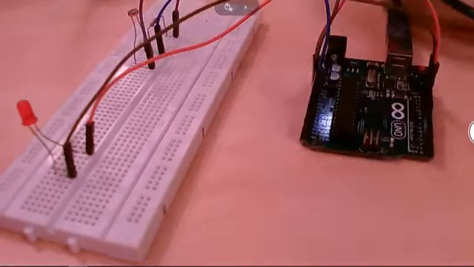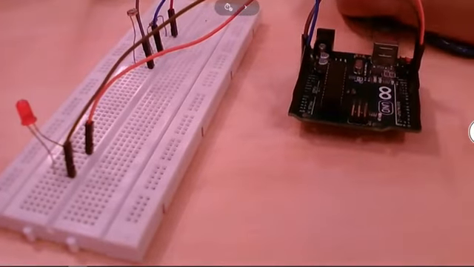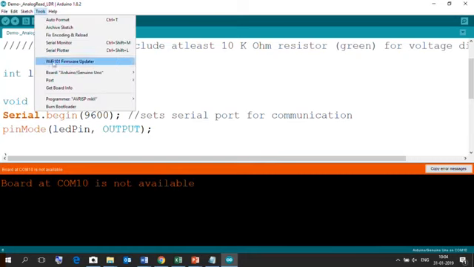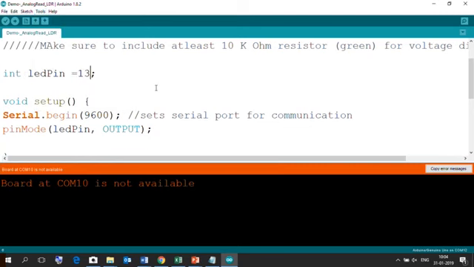Let me connect the board to the laptop. Here is a serial monitor that I had already introduced. Alright, to upload this again we have to initialize the port. Every time I change the board or a new connection is done, I have to ensure the COM port.